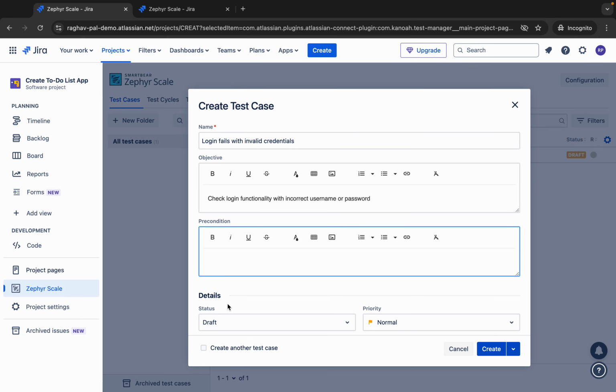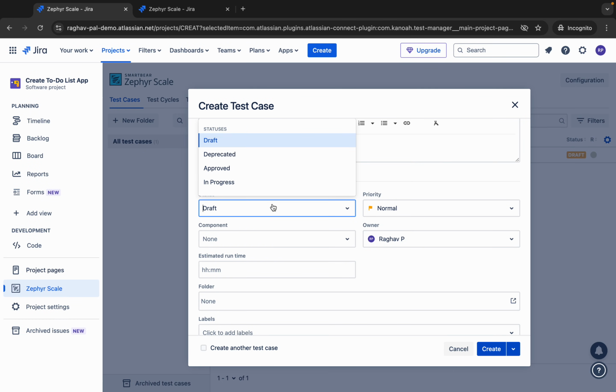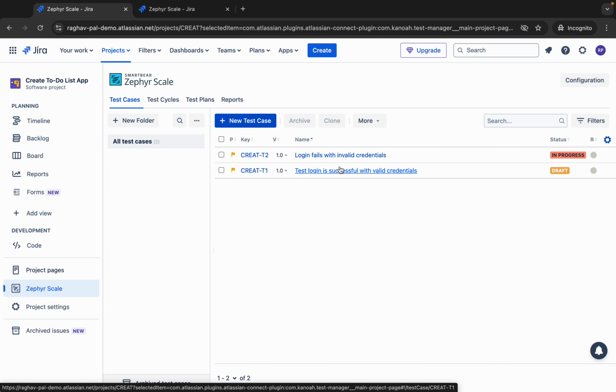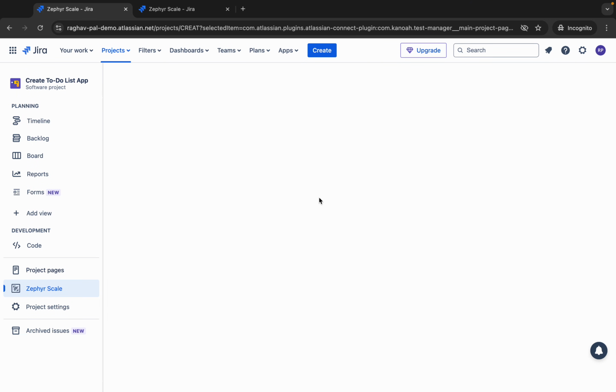Okay, and I will just create it. Okay, now you can see the test cases here. I can click on any of the test case and go to the details of the test case.